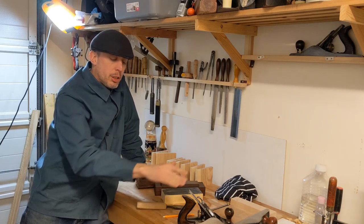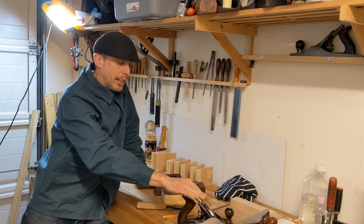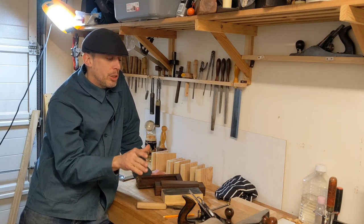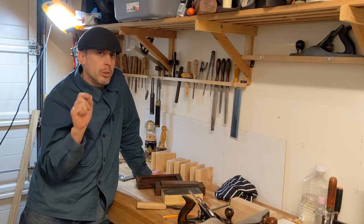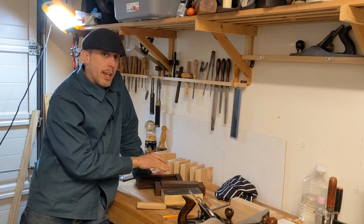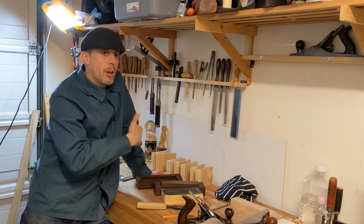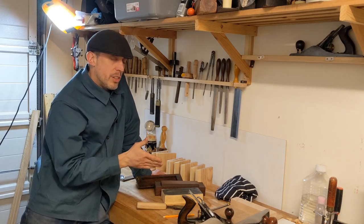What I couldn't use a strop for is taking my plane or chisel to failure — and by failure, I mean you've taken your tool to the point where it's not cutting properly anymore, where there's damage on the edge. Some people use a plane to the point where it should have been sharpened some time ago, and at that point a strop will not help you. A strop is not a stone. You're going to need to take your edges back to your stone, raise a burr to remove any defects, chips, or rolls, bring the burr up, remove the burr, finish on the strop, and back into the tool. That's what the strop is for.